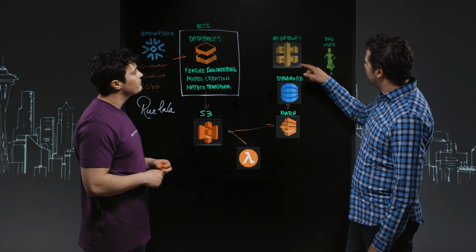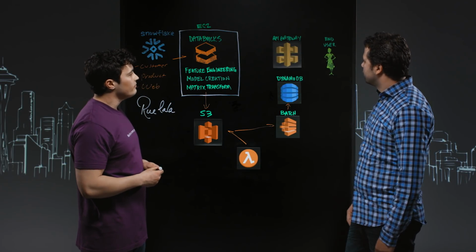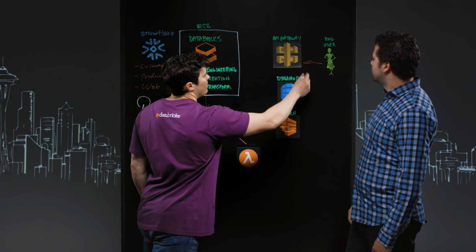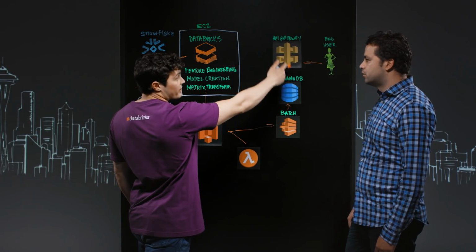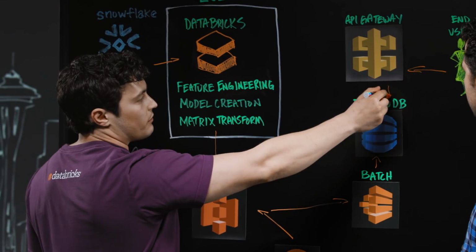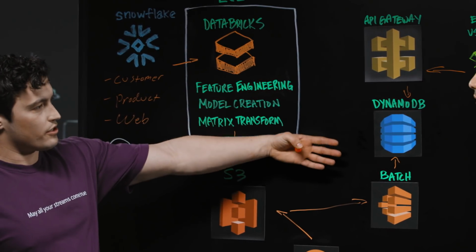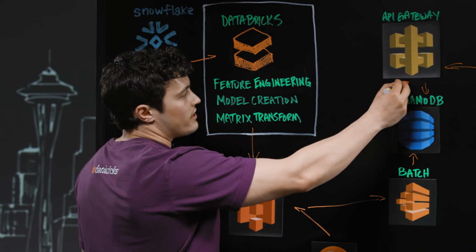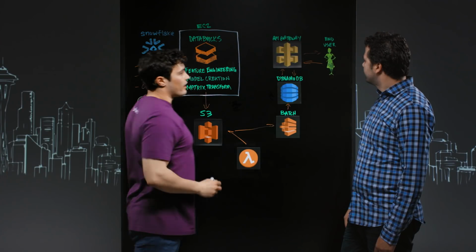Right, and what is API Gateway's function here? Sure. When the end user interacts with the web, the request goes through the AWS API Gateway, and they'll use their customer ID in order to look up their recommendations. It'll be a unique set of recommendations. And DynamoDB will return the request and send that out to the end user.